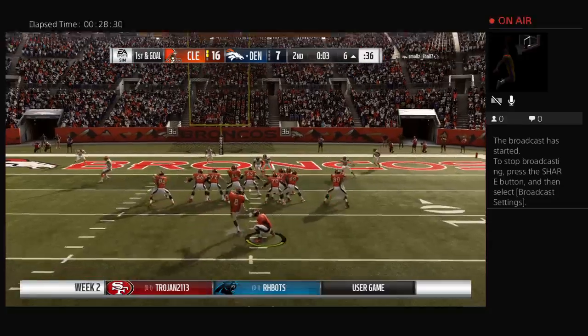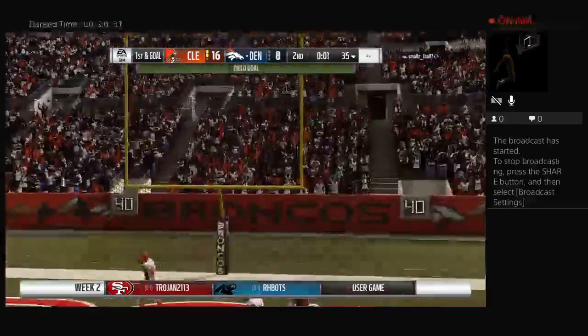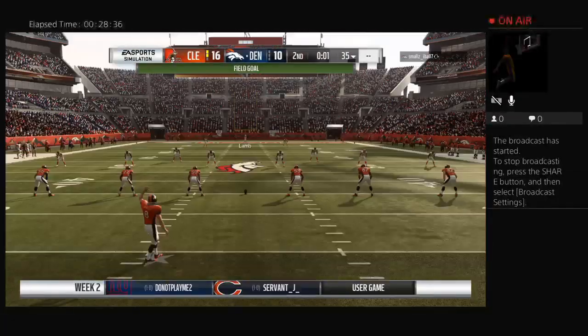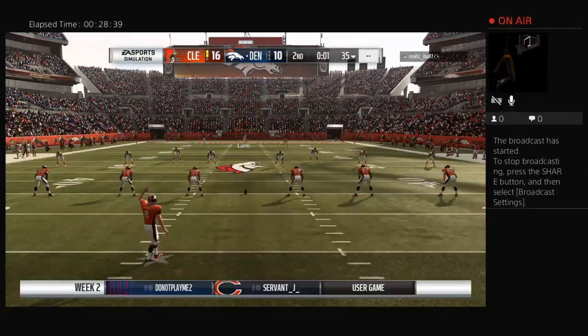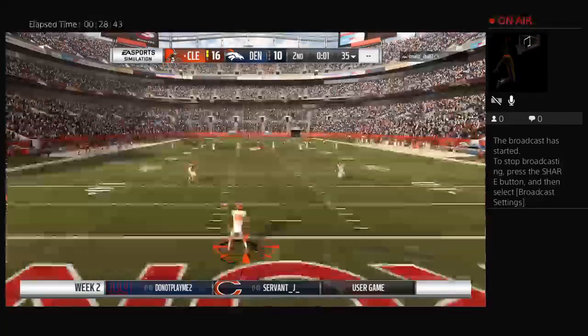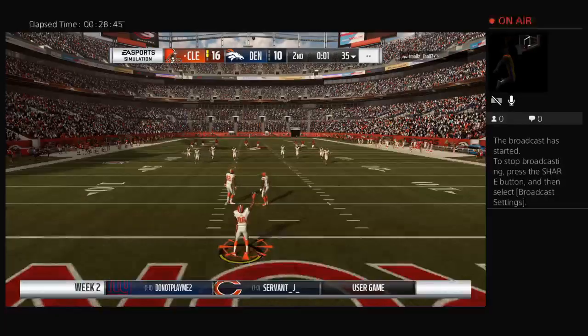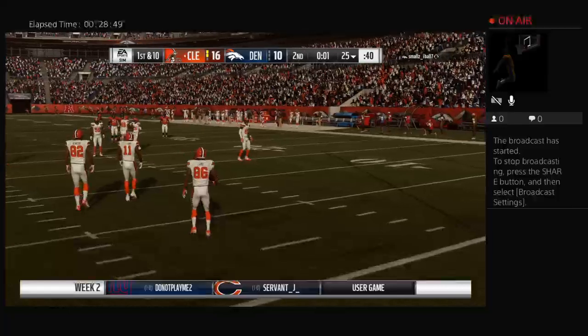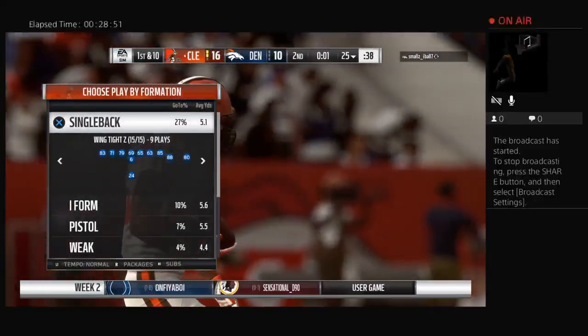From the right hash, and this one just a chippy. And McManus able to put it through. And the deficit trimmed to 6 now at 16-10. So they're still down, but they are able to salvage 3 here heading into the lockers. This is what you work on from the beginning of training camp. Heading into the half, put some points on the board. No matter what the score says at that point, you've accomplished what you set out to do.